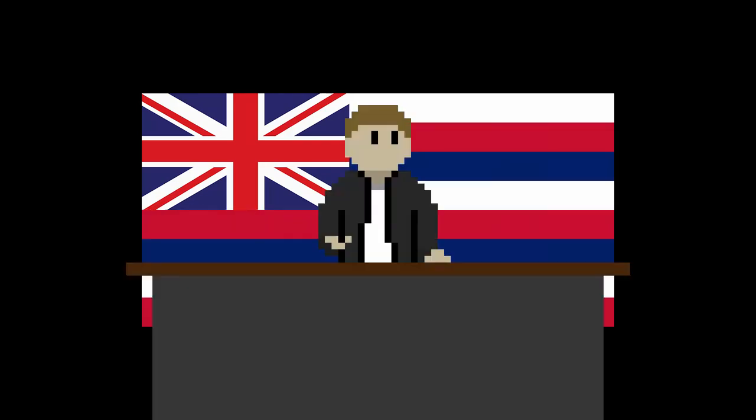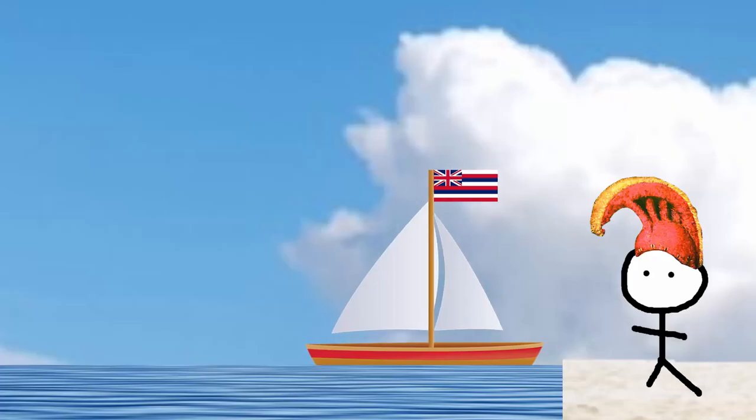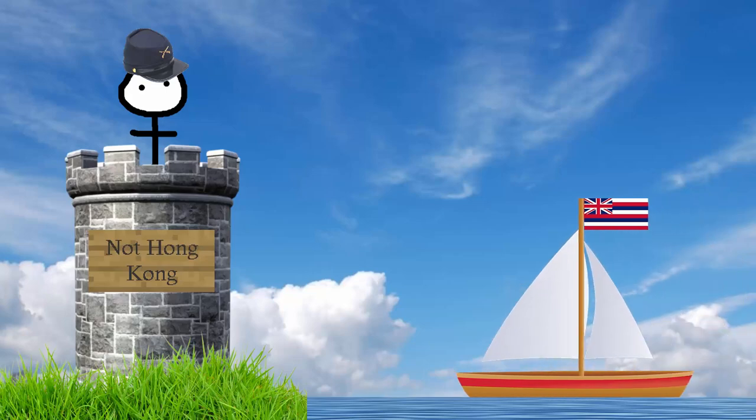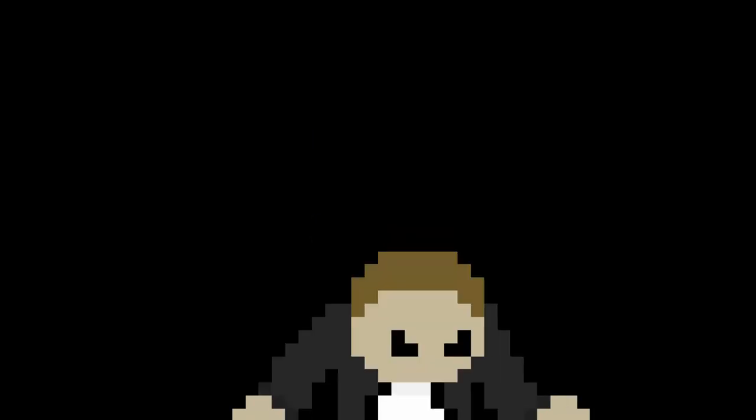What finally resulted was a flag with the Union Jack in the top corner accompanied by a bunch of red, white, and blue stripes. Although the exact number and order of these stripes were in a constant state of flux until they were finally finalized to what we have today, with 8 stripes representing the 8 major islands of Hawaii. And so, with the safety of his merchants now secure, Kamehameha sent out a bunch of ships to do trade in the Chinese port city of Macau, at which point they were immediately stopped because they couldn't recognize the flag. And that's why Hawaii has the flag it does today. So the moral of the story is, God damn it, Pennsylvania, fix your fucking flag!